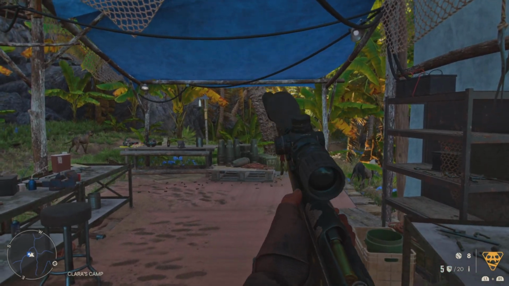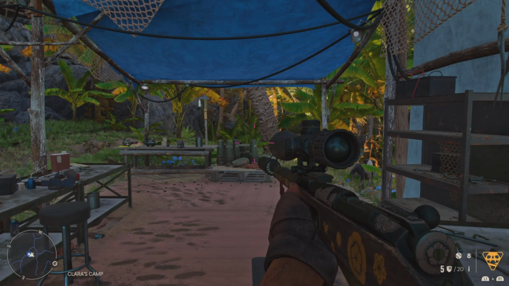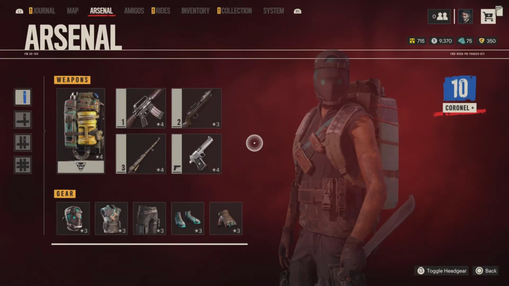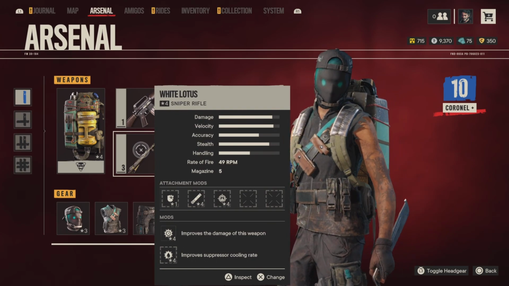And that's another reason why I like the White Lotus, is because it's a bolt action sniper rifle. However, there are other sniper rifles in this game that you can use as well. You don't have to necessarily use this sniper rifle if you don't want to.